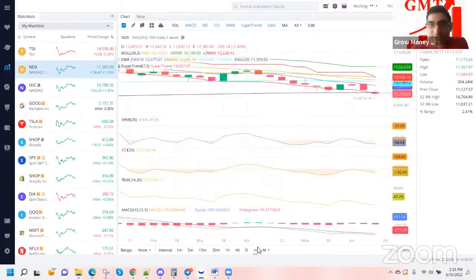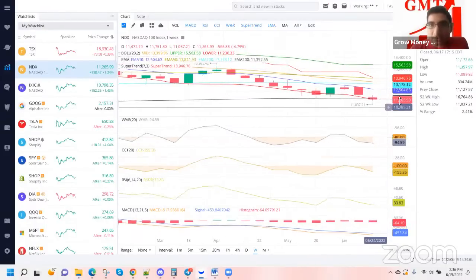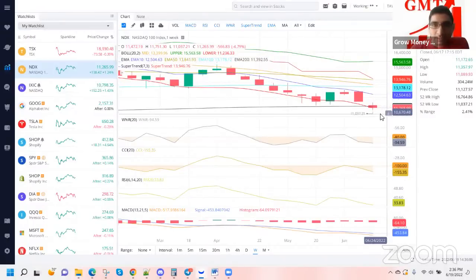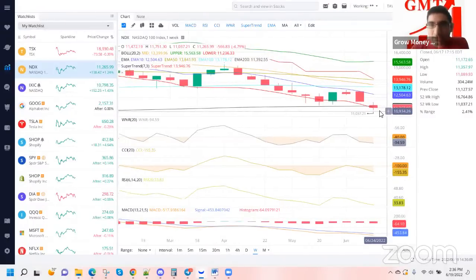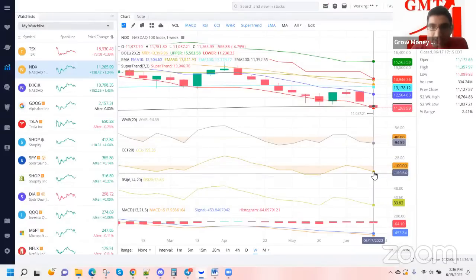If you look at the weekly chart, the last candle is almost a red doji. It has a body, but the indicators are about to flatten or reverse. At the moment, based on last week's closing, they are still downward. But the coming week could bring a flattening of these indicators and a possible reversal.